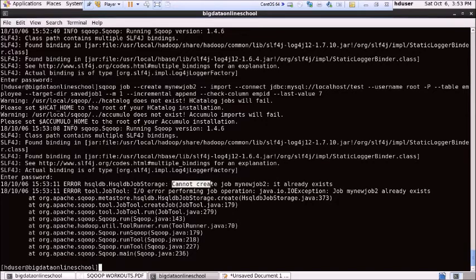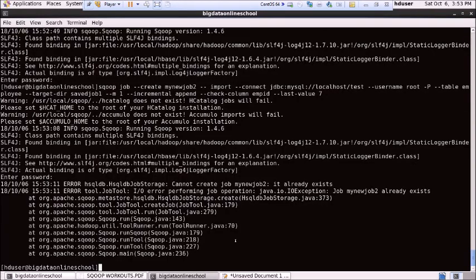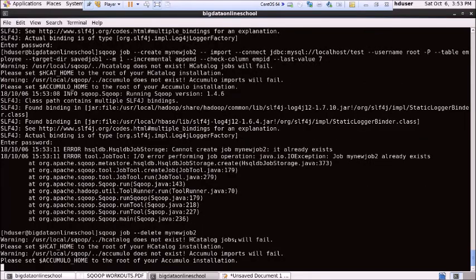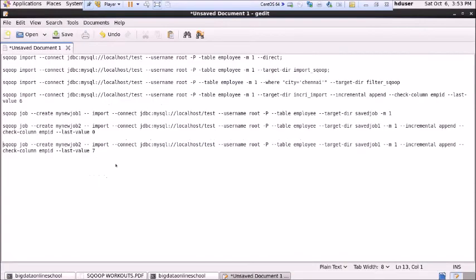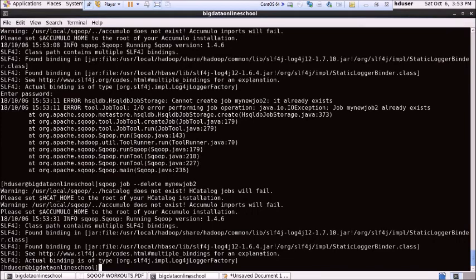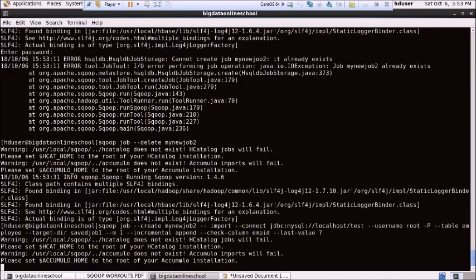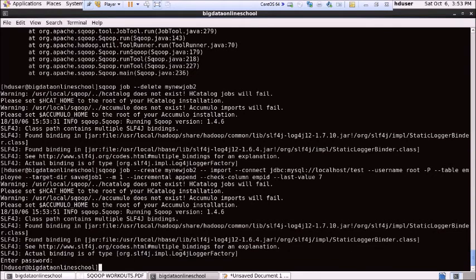Okay, it is showing that it cannot create my new job because it already exists. Let me first delete it. Okay, it is deleted. It is asking for a password.